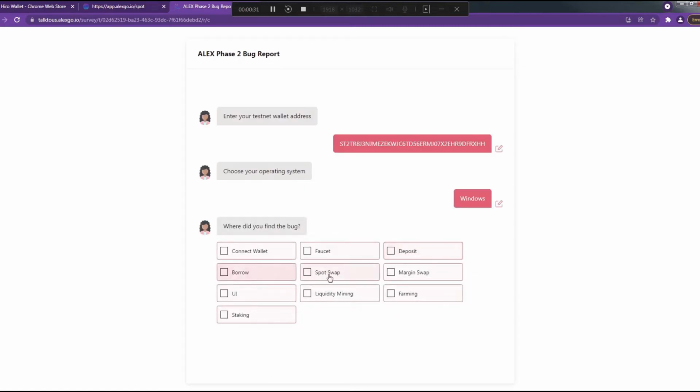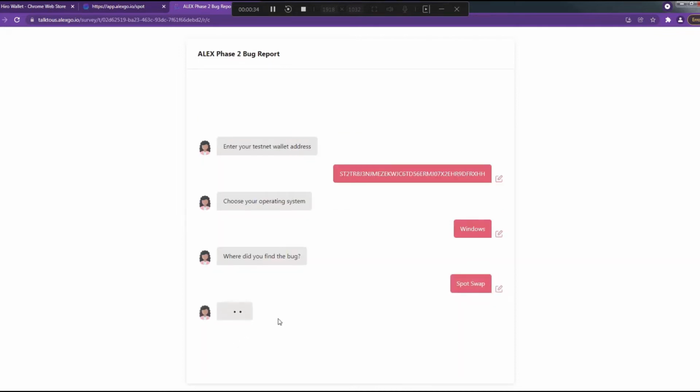Now, again, we were at the spot swap. Please describe the bug. Although I'll enter to the team recorded for tutorial, I'm going to write cannot swap from USDA to WBTC.